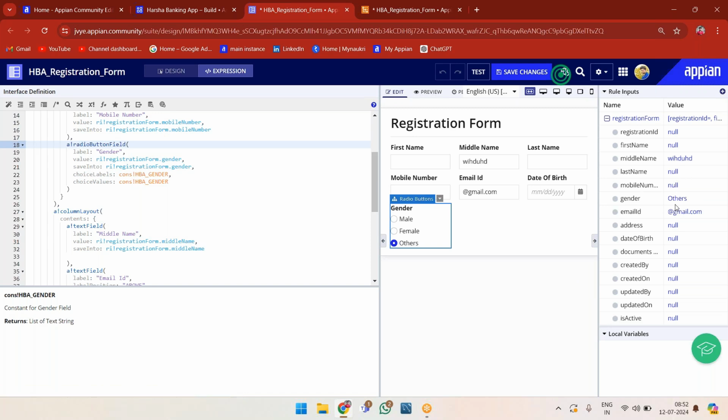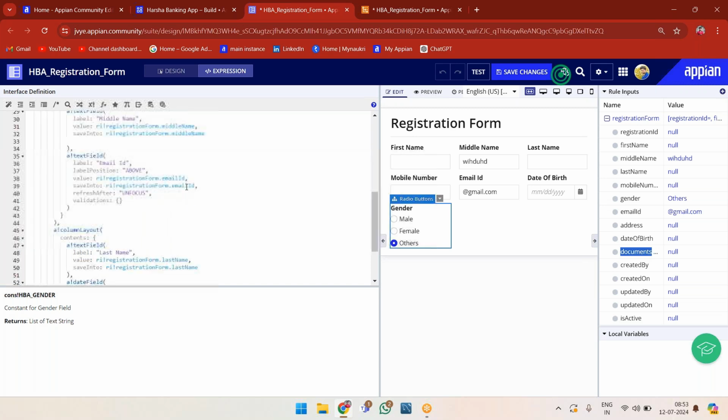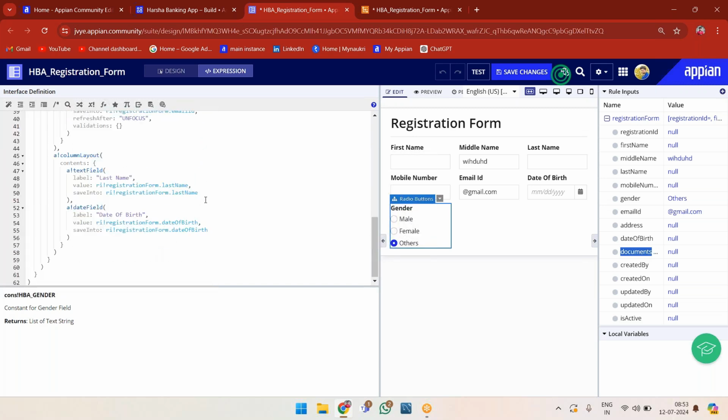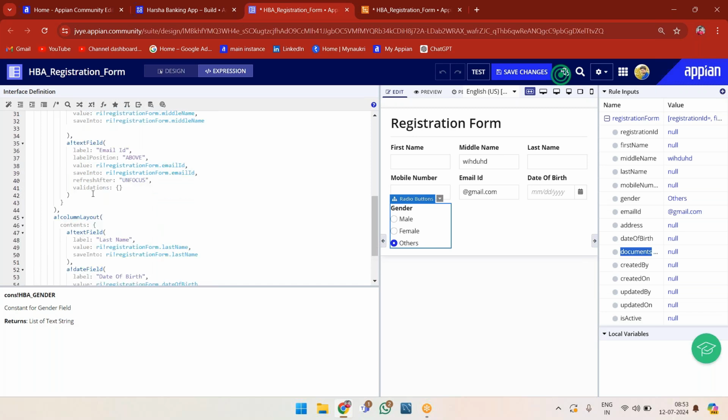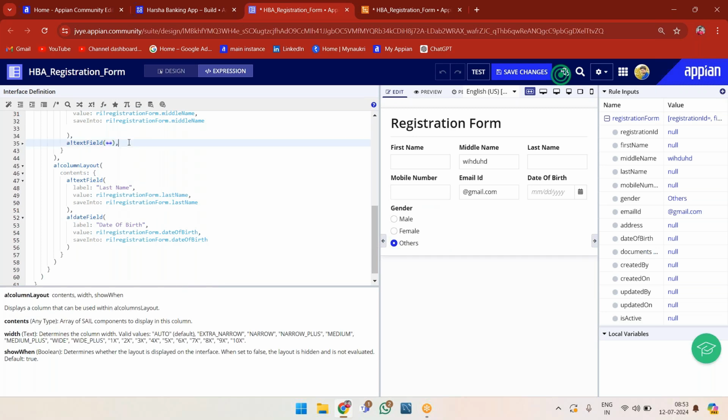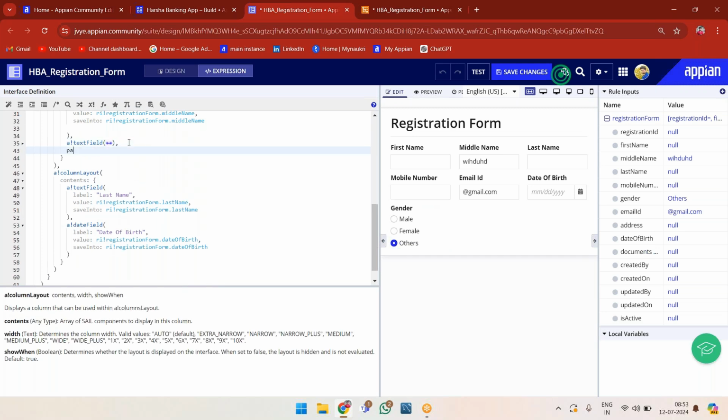And what is the next thing? Last name, mobile number, gender, and email are done. Next are address and documents. For address, I want a paragraph field after the email ID. So I'm closing this field, giving a comma, and calling the paragraph field here.